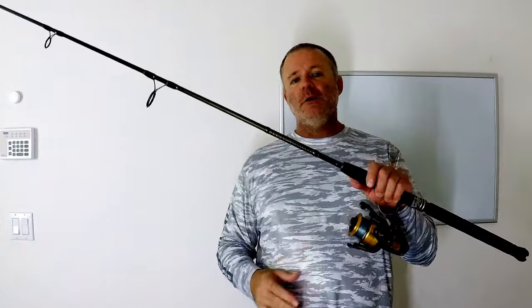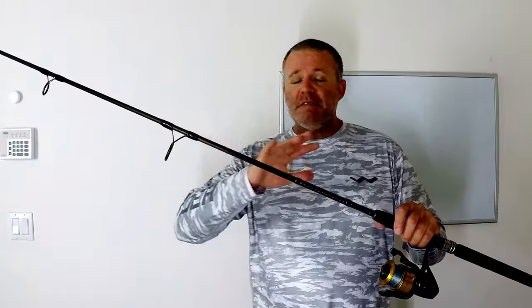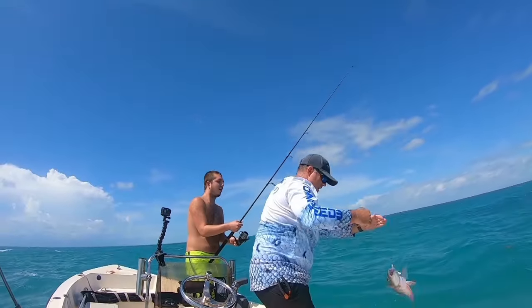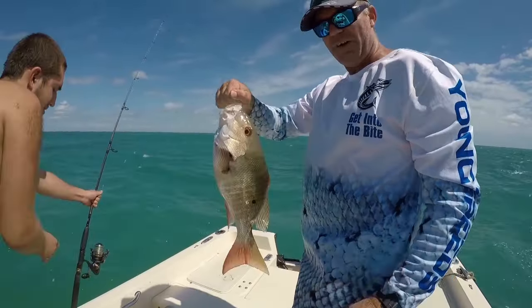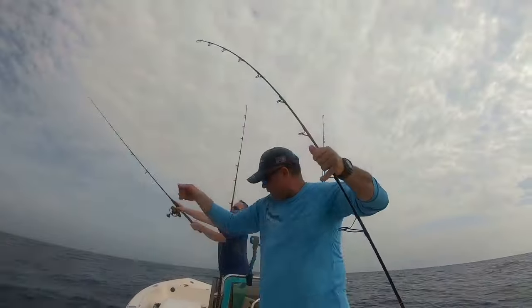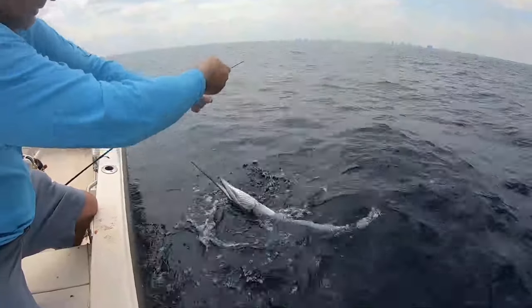Most of your rods that you're going to want to select for a spinning reel will be light to medium action. This particular rod is right in the middle of light and medium. It's known as fast action, which allows me to do several different tactics with one rod. I can take this rod out and I can do yellowtail fishing with it. I can take it out and troll with it over to shallow reefs and catch a nice mutton snapper with it. I can take it out and troll deep and catch nice tuna with it. I can pitch out bucktail jigs and catch mahi on it. This setup is so balanced that it's good enough to handle even sailfish.